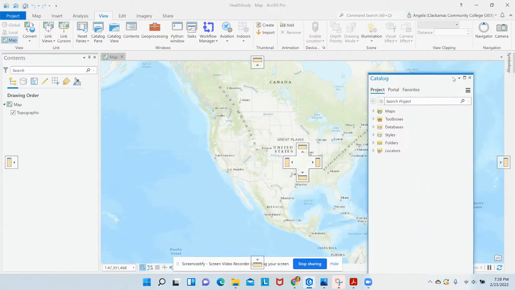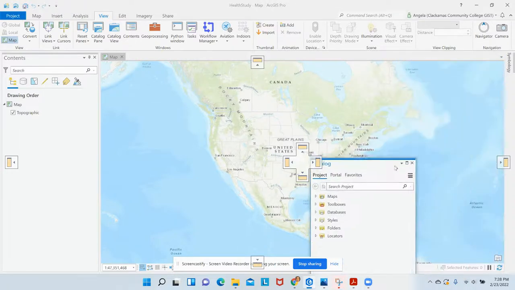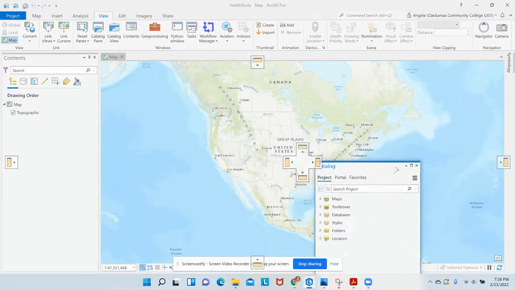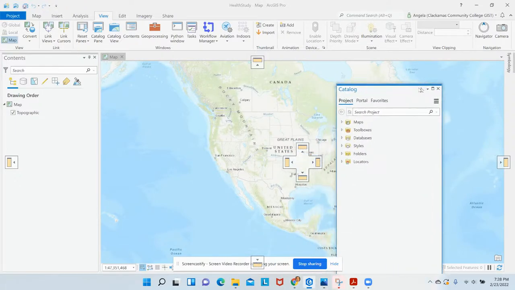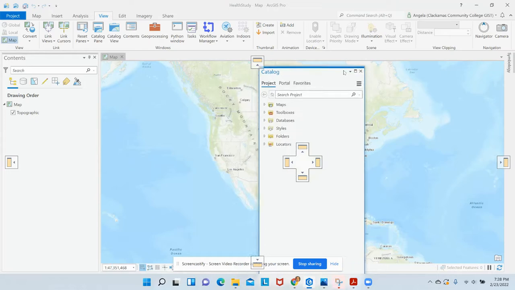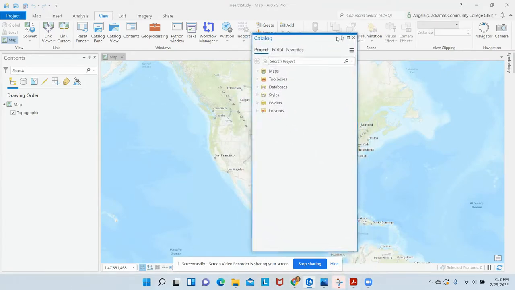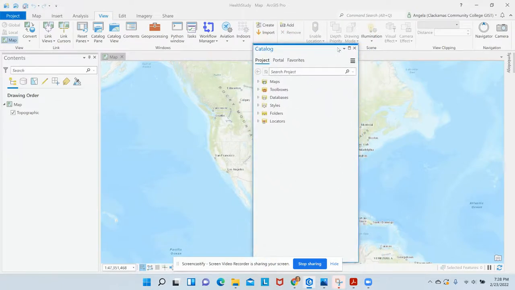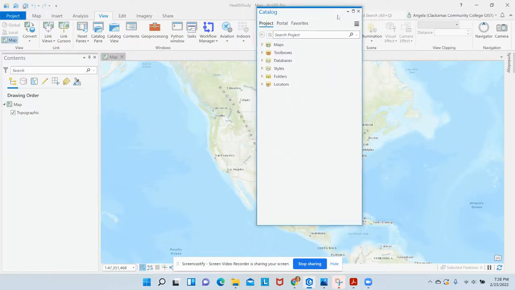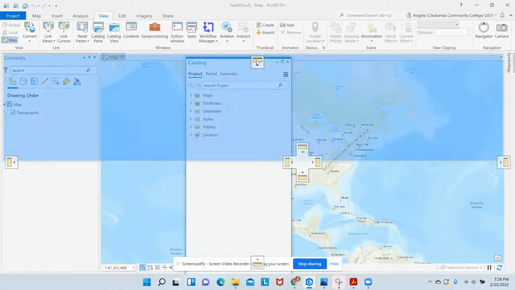And when you start clicking and dragging, and I'm holding with my right click right now, you'll notice that this pops up, this sort of like explorer tool in the middle. And then you're going to notice, like on the 4 points of the compass, you'll notice that you can also dock this catalog pane in this fashion. If you come up here and you get close to it, it's going to dock it. Well, it's supposed to. Hang on a second. I'm not doing it right. I've got to click on it.